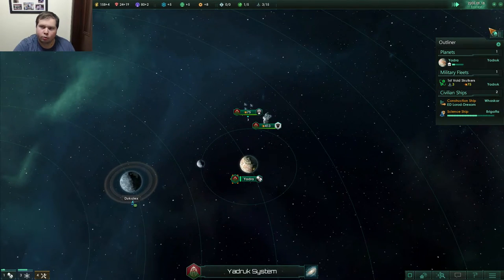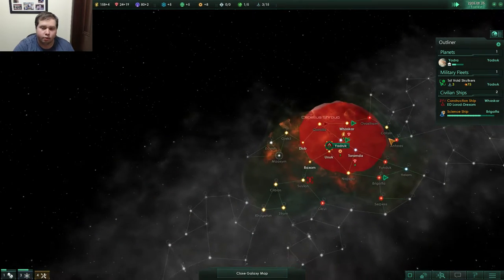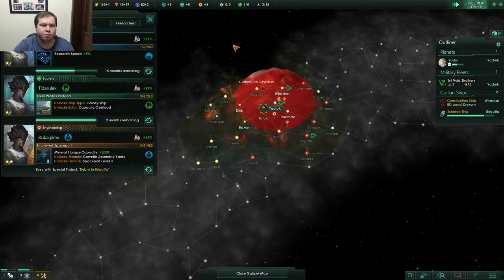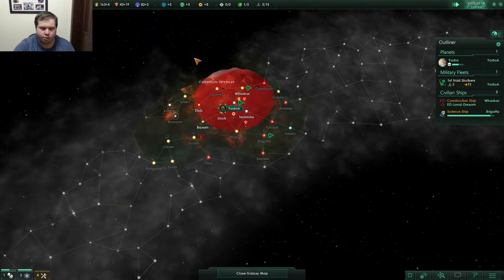And now we'll kick the speed up a little bit because we've got nothing else to do for a little while, while we wait for the rest of our people to do their stuff. Our research is going good. We're about to get a colony ship. I like that. We've leveled up. Good, good.